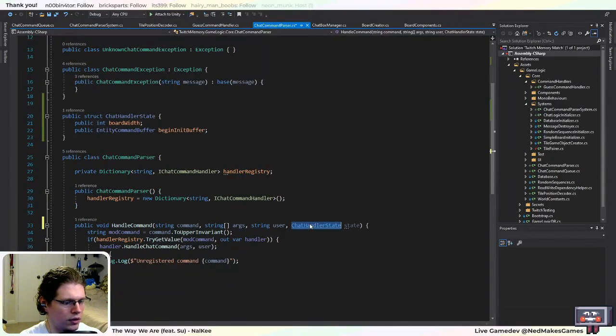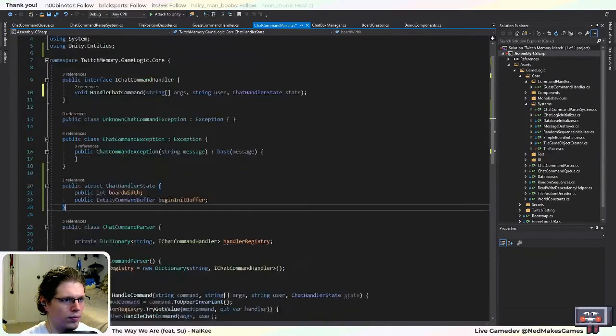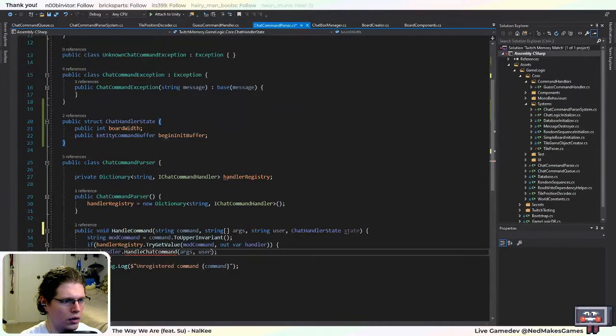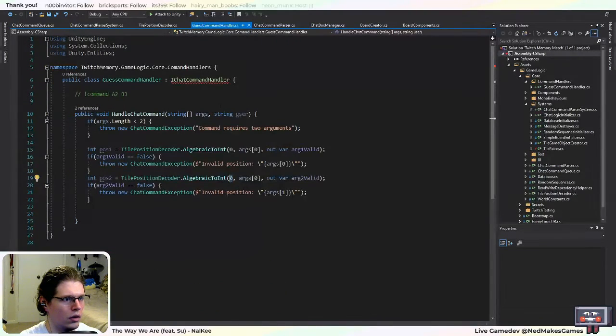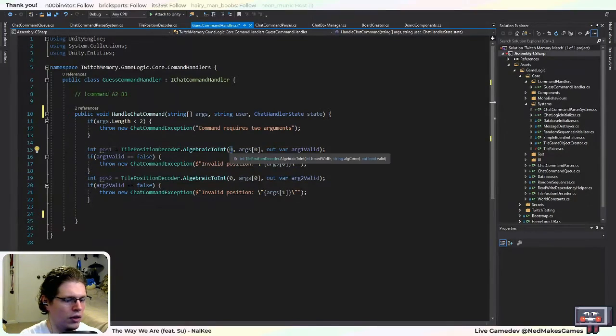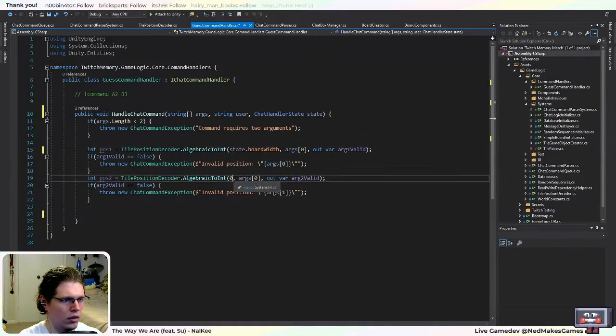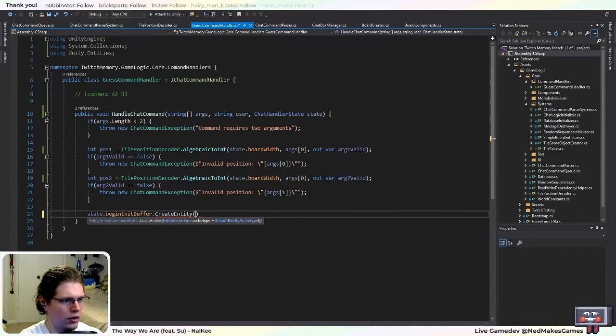And then I also want to pass this to all the handlers. Okay, now that we have a reference to that, we can pass the board width here. And then state dot begin initialization buffer, create entity, and the archetype.